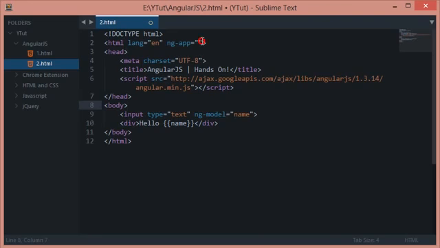So we'll be discussing this ng-app deeply in our later tutorials, but just remember right now that we need this ng-app for Angular to know where to start processing the special code we write in Angular.